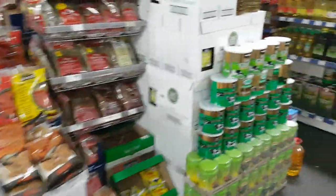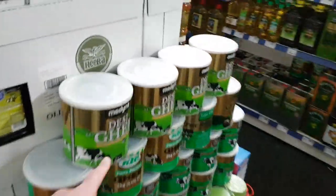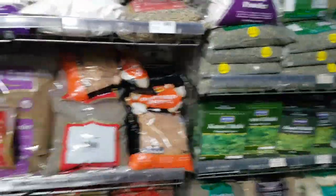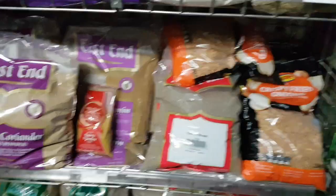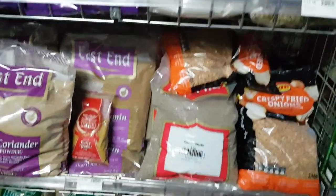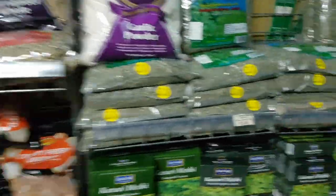Let's have a little look around. So Desi Ghee - always recommend Desi Ghee. High calorie, but it's an essential in a lot of people's eyes when you're cooking authentic Indian food. And you've got your bigger bags here - five kilos a kilo. Wow, it could last you a lifetime as an individual.